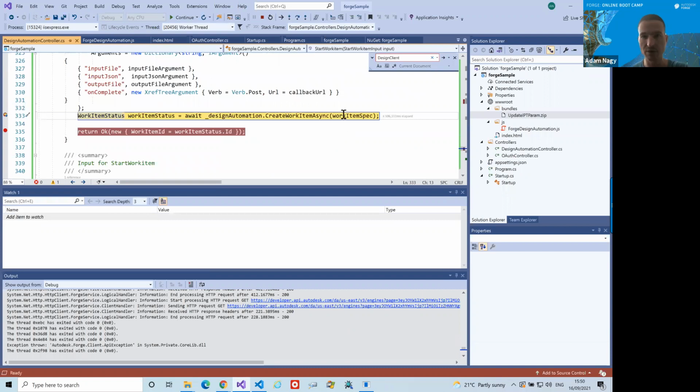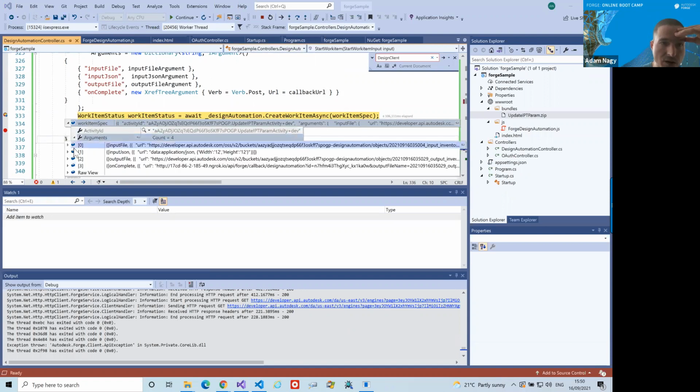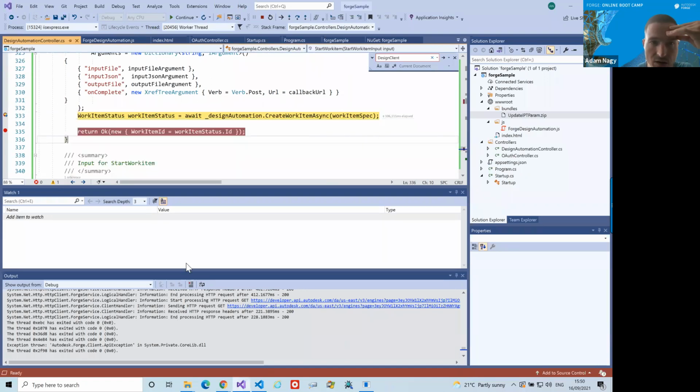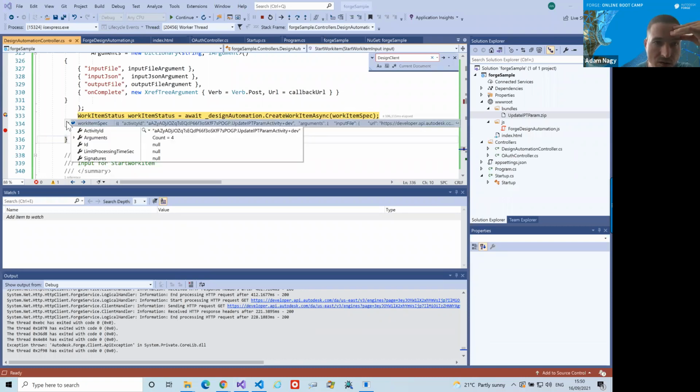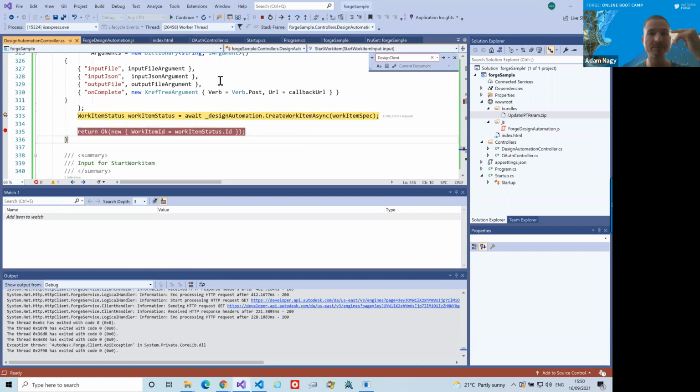And here we are where we try to create the work item. Easy to the dev, there's one activity dev. Seems all correct.